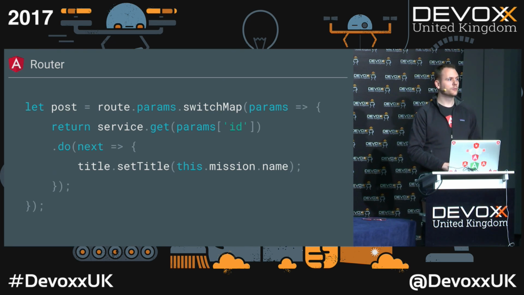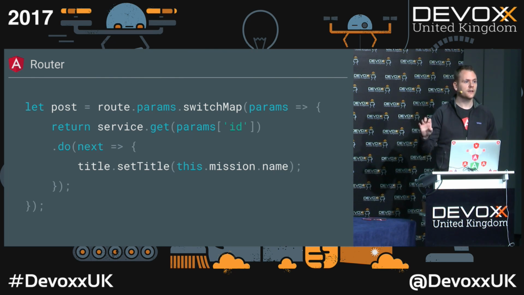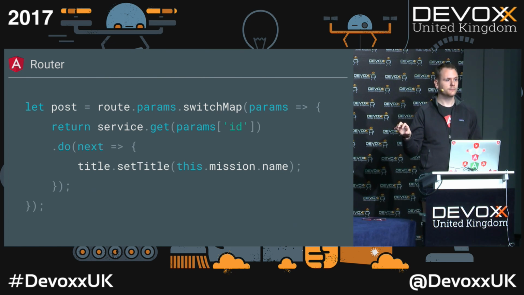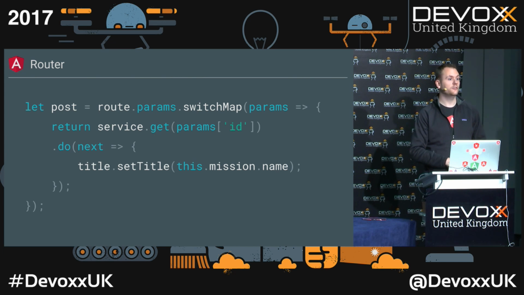And so we use observables here to express those route parameters. You can also get them synchronously, but there are some problems with that. So let's take a look at what we're doing here. We're taking in this observable of parameters. So any time the route changes, we're going to see a new emission from the router with those parameters. And then I can return another observable from maybe a service or from Firebase that fetches the data for the specific page that I'm on.